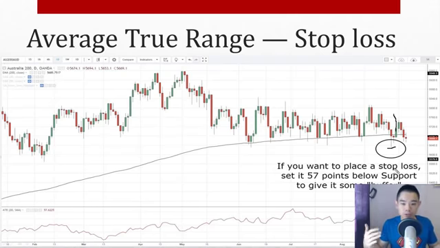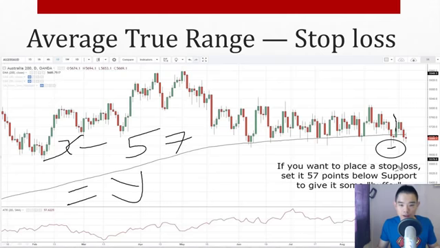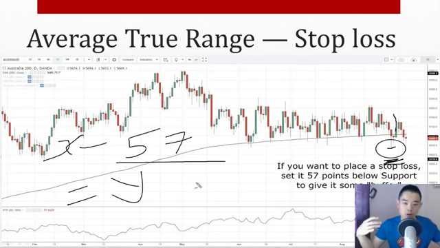So what you can do is use the ATR indicator. The value is 57. So let's say, for example, the low over here is X. What you'll do is you take X minus 57, and let's say you get Y. So your Y value, let's say, will be somewhere about here. This is where you set your stop loss. So the distance from this low to Y is your ATR. This is how you actually give your stop loss some buffer, so you don't get stopped out often. This is a very powerful trick that you can use to set a proper stop loss.